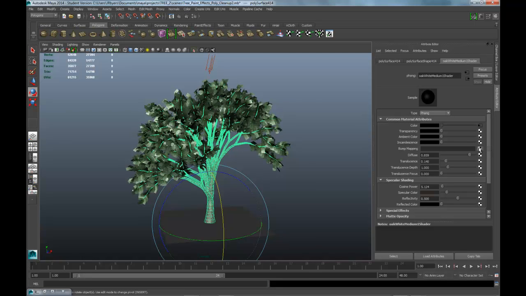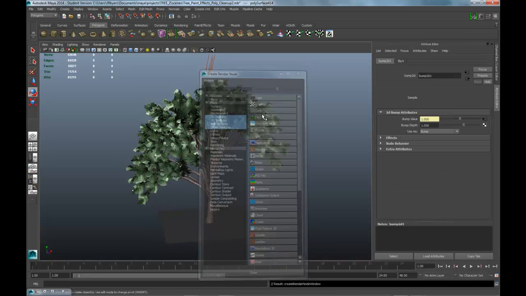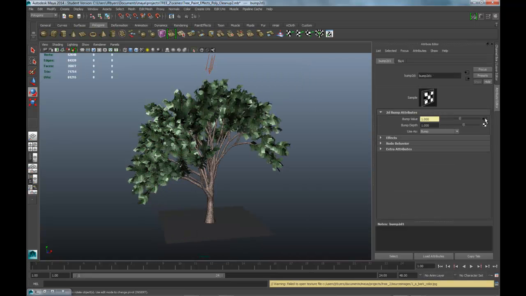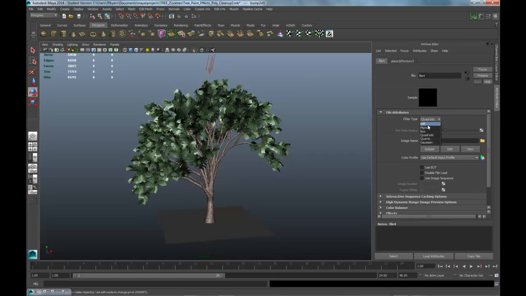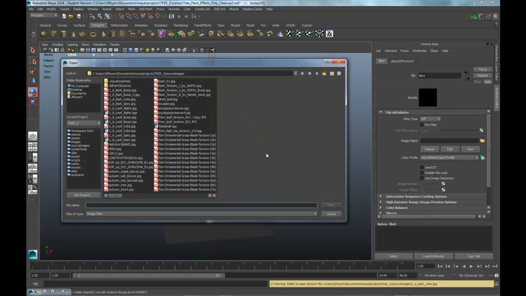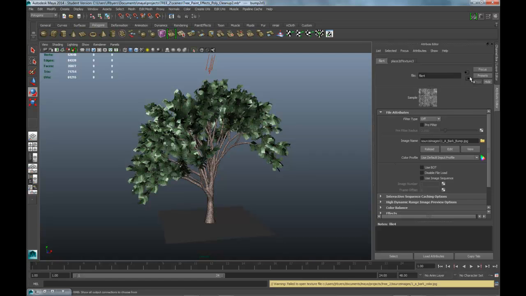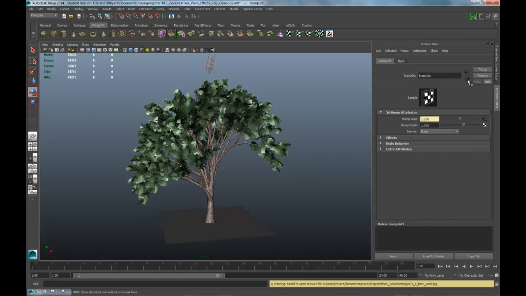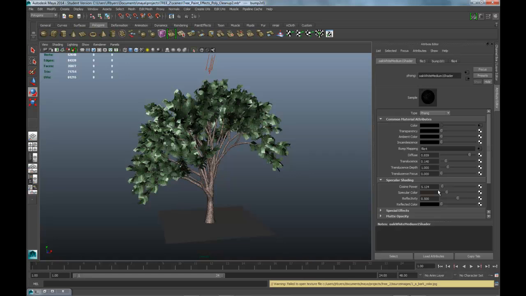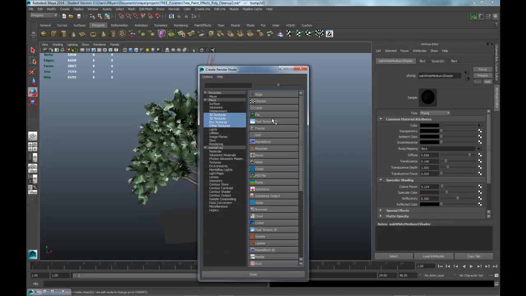Let's go add the bump map. And let's go ahead and add the spec map. Next is specular color.